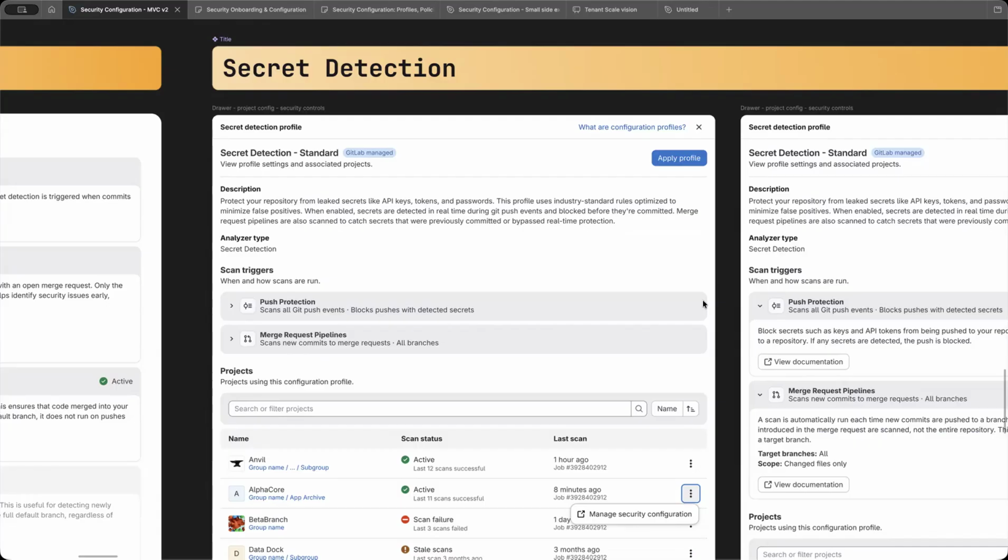Okay, very cool. I might be jumping the gun on this question, but can I ask how we are currently representing SemGrep versus GLASS in a profile, or dependency scanning, the new DS analyzer versus Gemnasium? How do we choose which analyzer we want to move forward with?